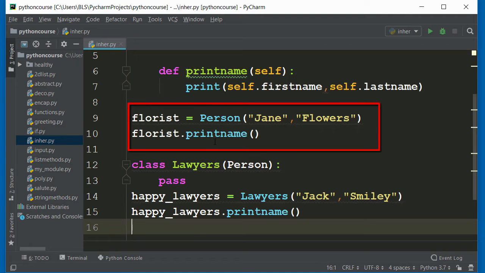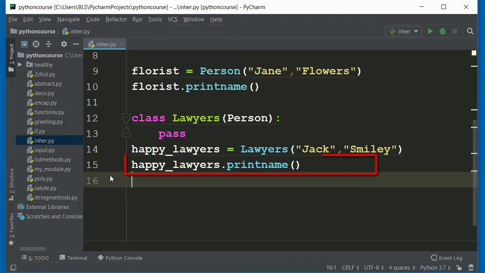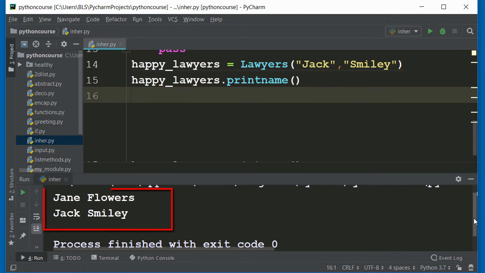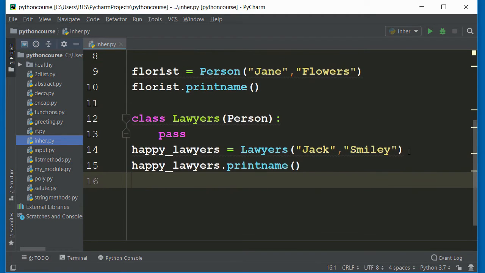It will print the name Jane Flowers, and then here on line number 15, this instantiated child class will print the name Jack Smiley. I click on the play button, and you can see here it says Jane Flowers and Jack Smiley. So I've been able to create some inheritance by inheriting properties from a parent class.